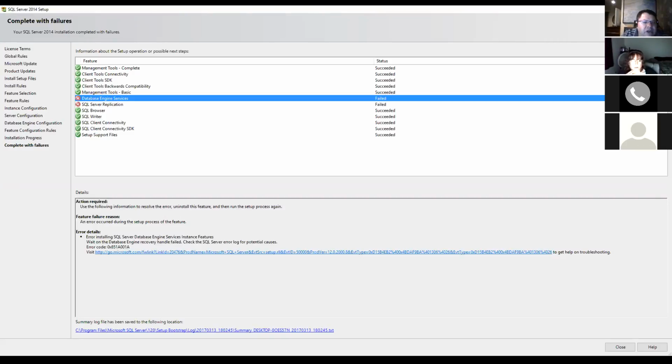It says wait on database engine recovery handle failed. So I'm checking that right quick to see if there are any notes.